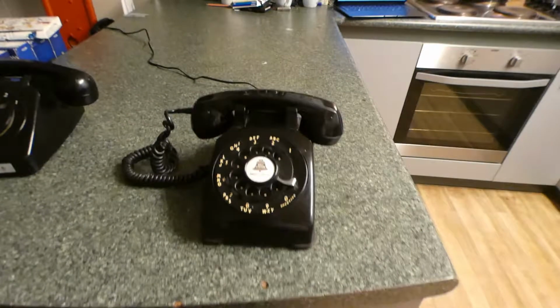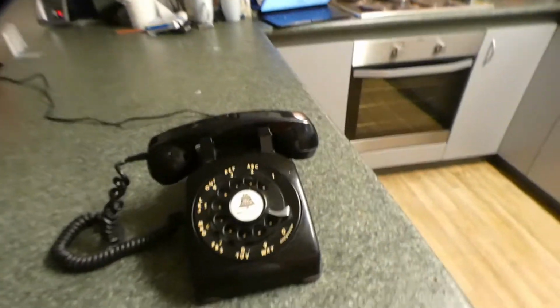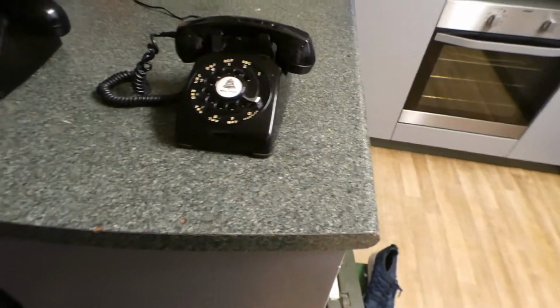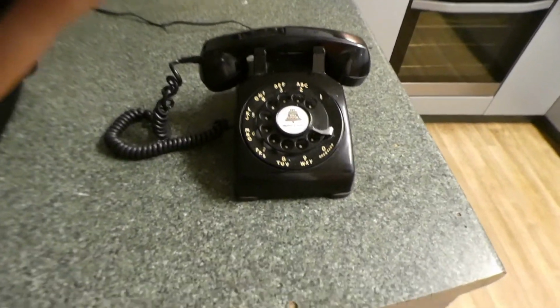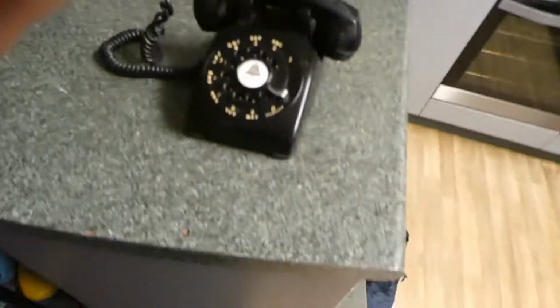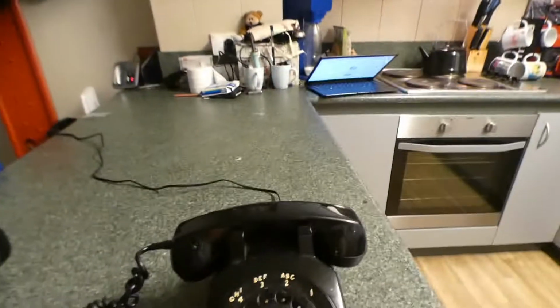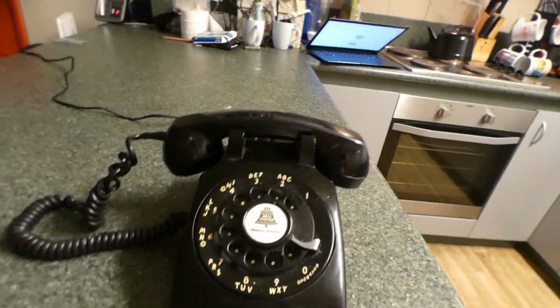And the thing I forgot to mention, when I got this phone from America, the bell didn't ring properly. The ring capacitor in this phone was not working right, so I had to put a brand new ring capacitor in this to make it ring. I got some from Jaycar that cost $1 each, and I put it inside this phone. Now I'm going to pause the video for a short while so I can go and get a flat blade screwdriver and then come back and show you inside the phone where I put the RJ11 port.